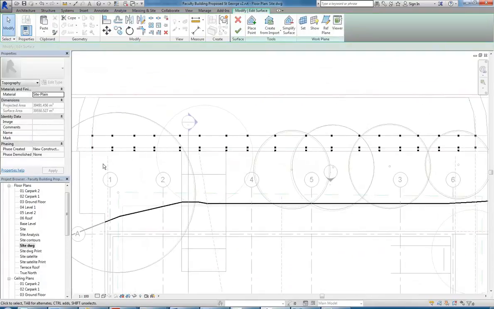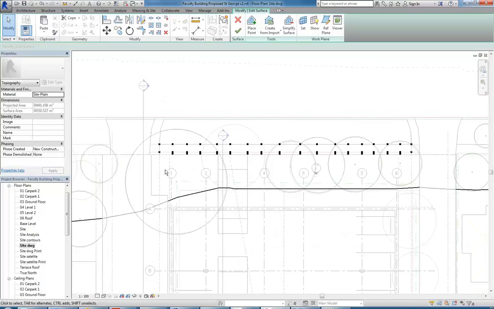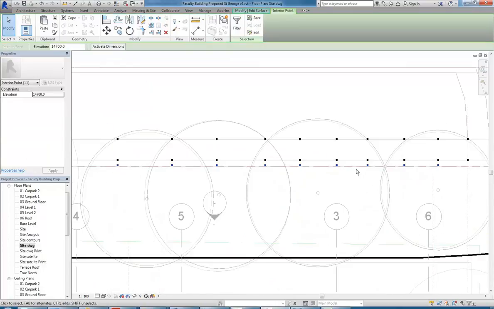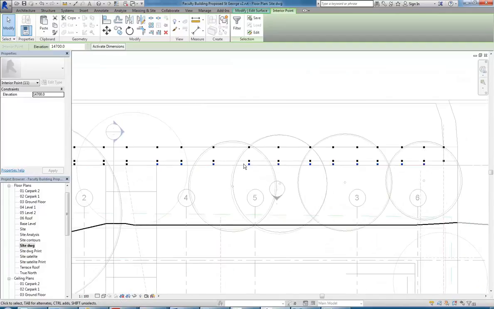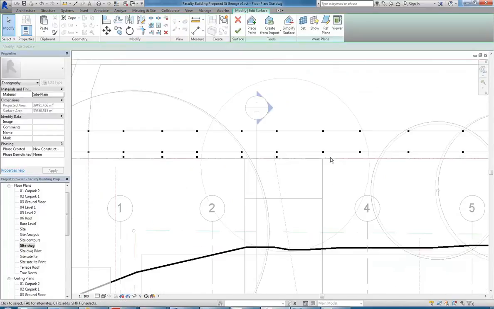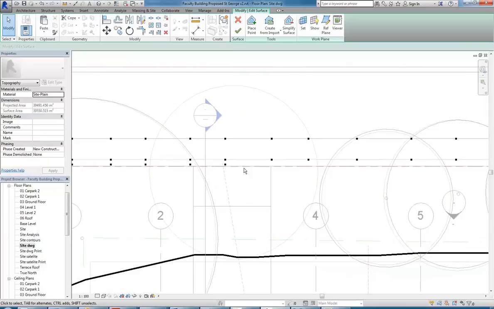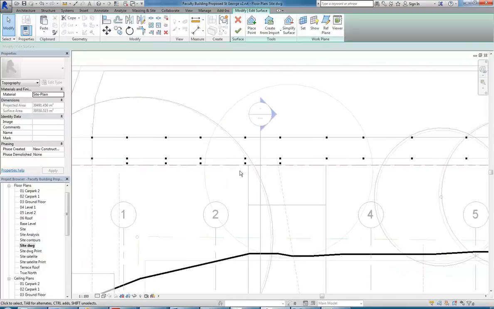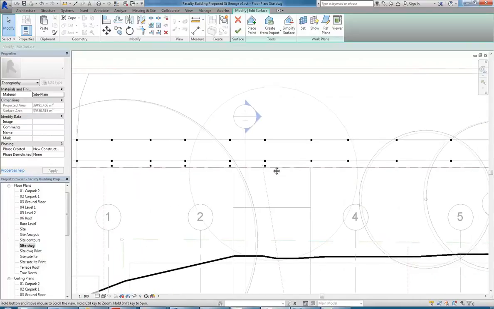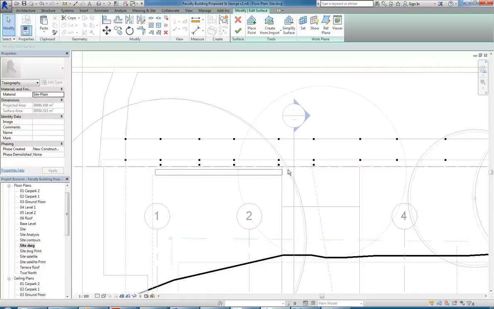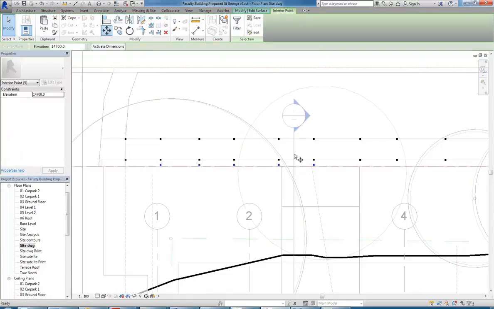So let's make sure they're... Okay, so in reality the verge between the footpath and the boundary is sloping, but we're going to make sure that near the driveway it's pretty close to being flat.